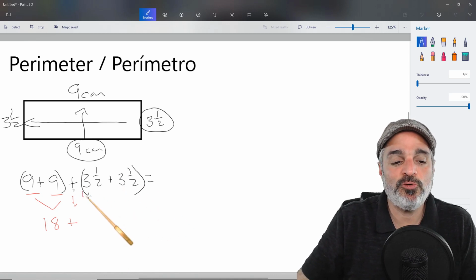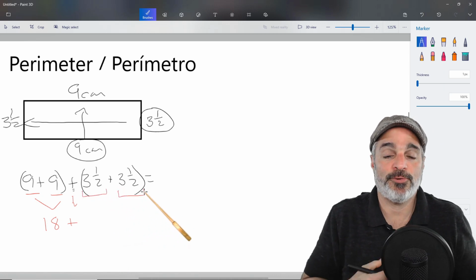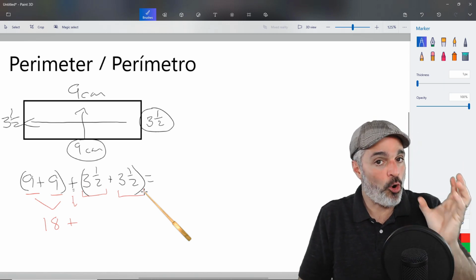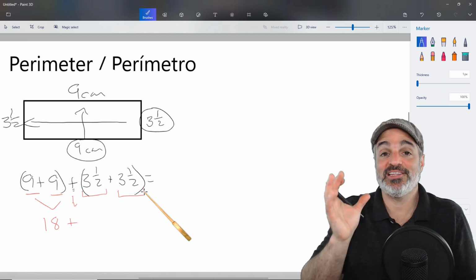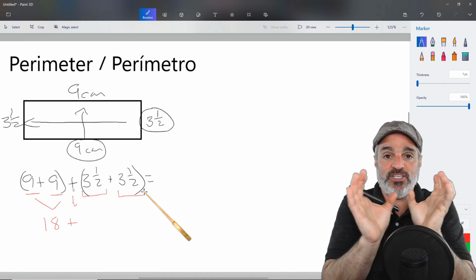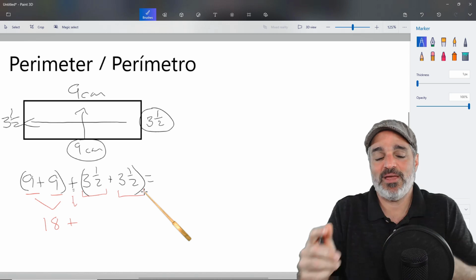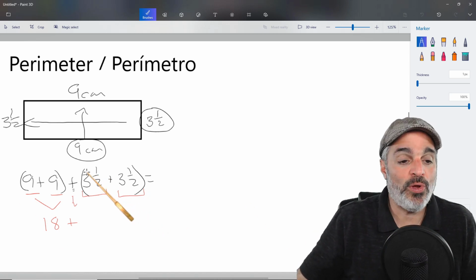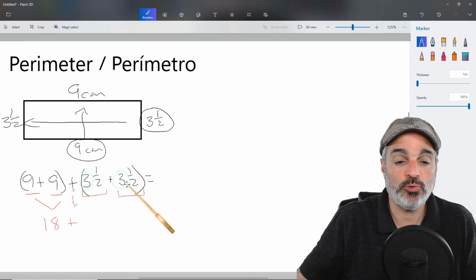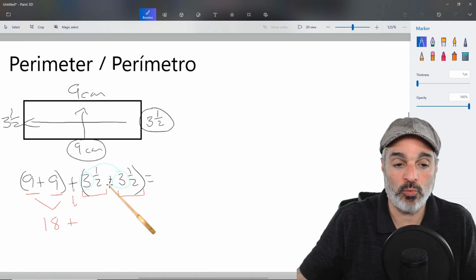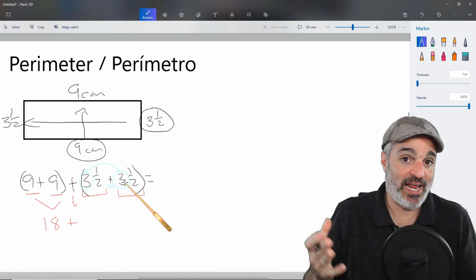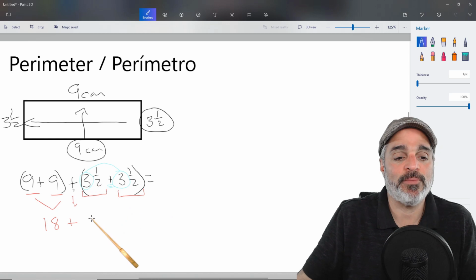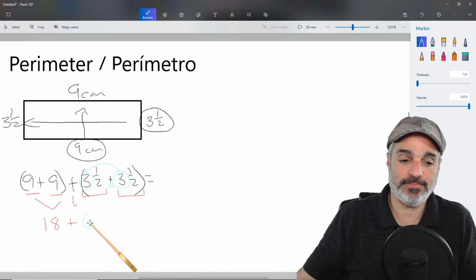And now I have two mixed numbers here. 3 and 1/2 is a mixed number. We say mixed because it has a whole number, whole value, and then it has a fraction. The two digits together form the number, so it's mixed. So what can we do when we have a mixed number? Well, we can take the two whole parts, and we can add them, or whatever the operation is. We can add them or subtract them. In this case, we're adding them. So 3 we can add to 3. 3 and 3 is 6, right?